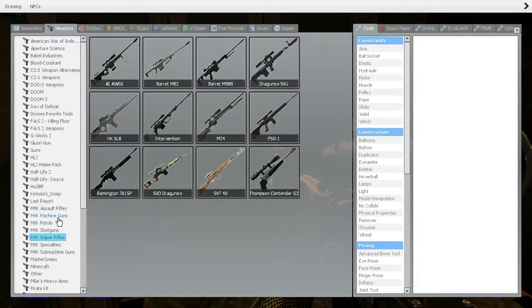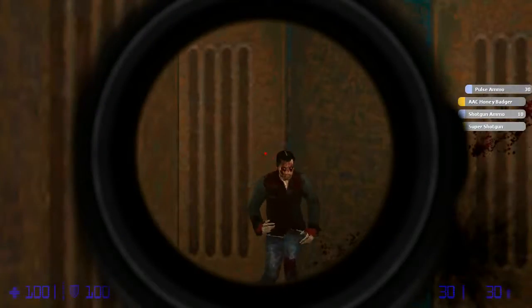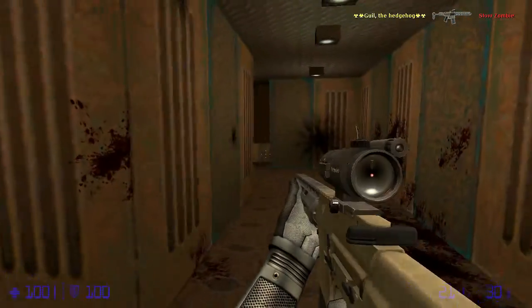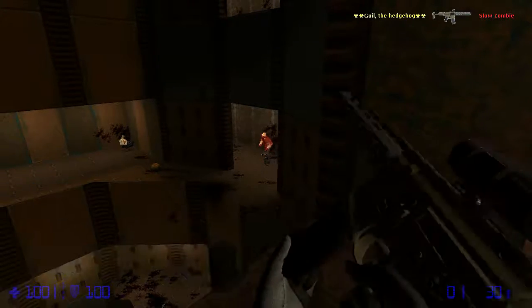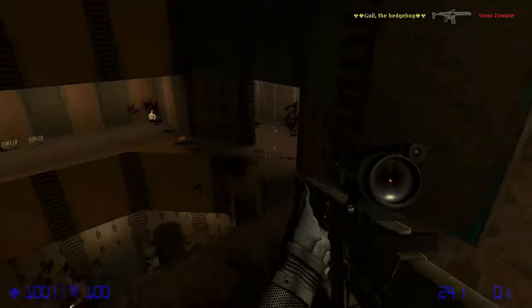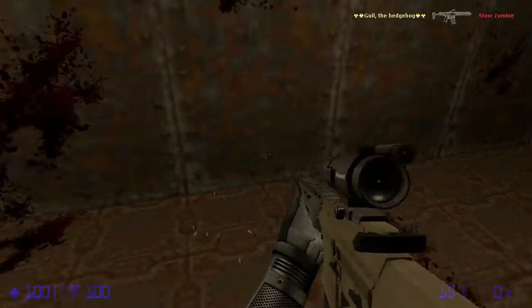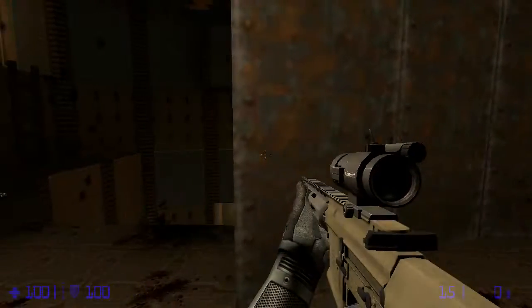Right, I suppose. Let's go with the submachine guns. There we go. I haven't used this beauty here since a long time. Good night. Watson. God damn it. You're not going for me this time. I'm not here to eliminate every single zombie I can find around here, but hey, screw it. What do I know?